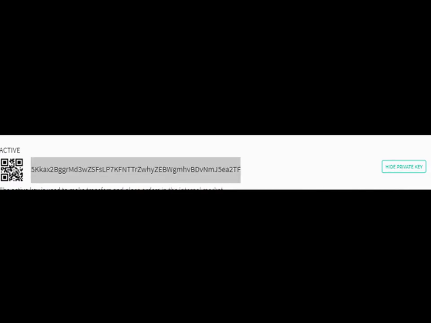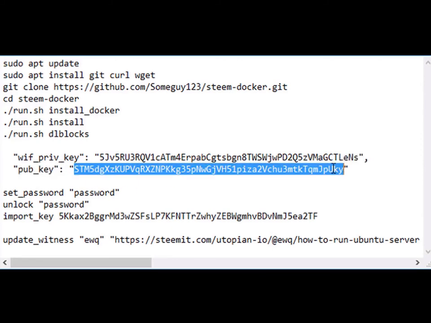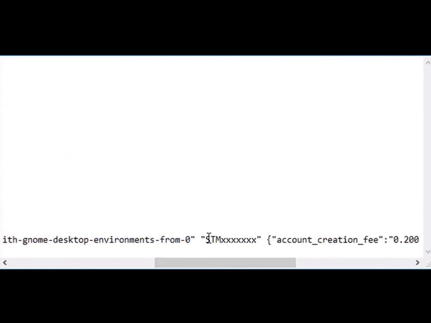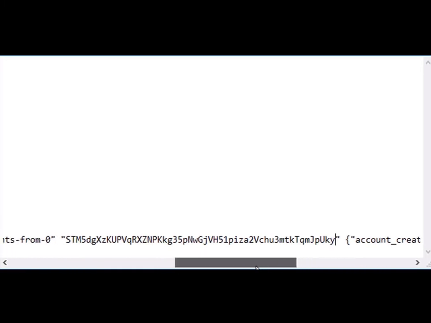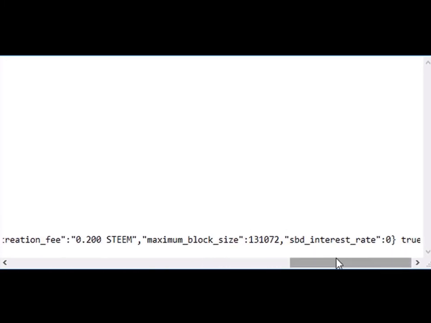Copy it, go ahead and paste it in the line where you see import key, edit the update witness line, copy your public key, and paste it in this very line.